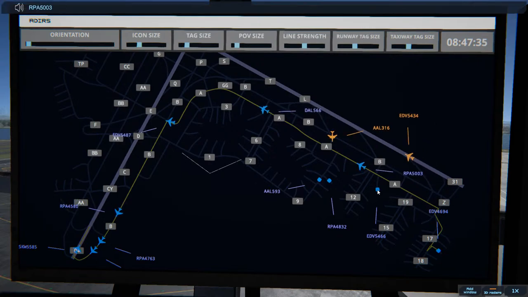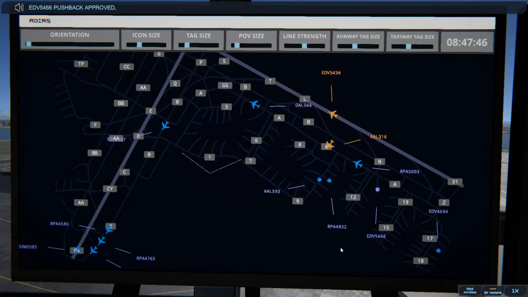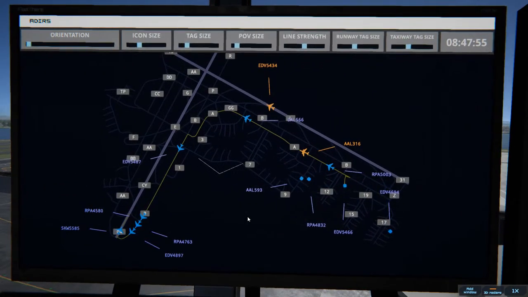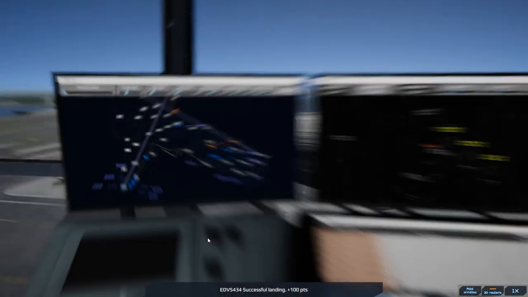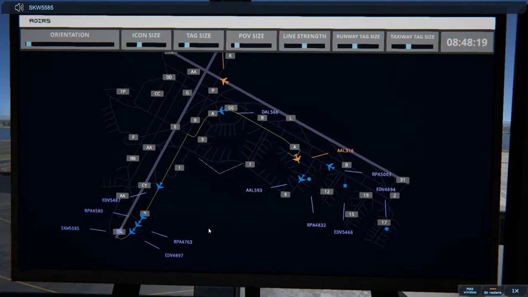Brickyard 5003, hold position. Hold position. Brickyard 5003. Endeavor 5466, pushback approved. Expect runway 04. Ground 04, pushback approved. Endeavor 5466. LaGuardia Tower, Merry Christmas. Spirit Wings 3153 on final 31. LaGuardia ground. American 5903 ready to taxi. American 5903, runway 04 via Bravo. Runway 04 via Bravo. American 5903.